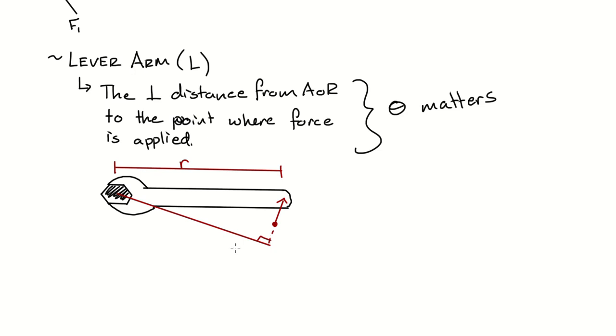I'm just extending one side of my triangle to make this a right angle for me. Now, this distance that is perpendicular to my applied force and the point where I'm actually applying that force from the axis of revolution has a specific name. What do we call this distance? From the axis to the point wherever I'm applying force. I'm okay with you saying opposite because you're thinking trig stuff, I imagine. We're going to identify this as my lever arm.